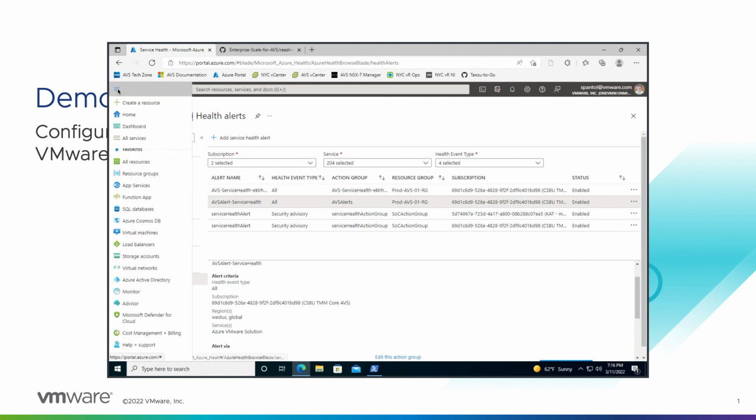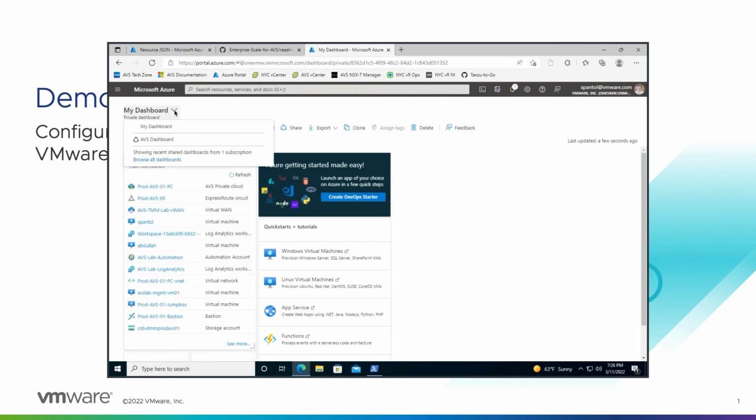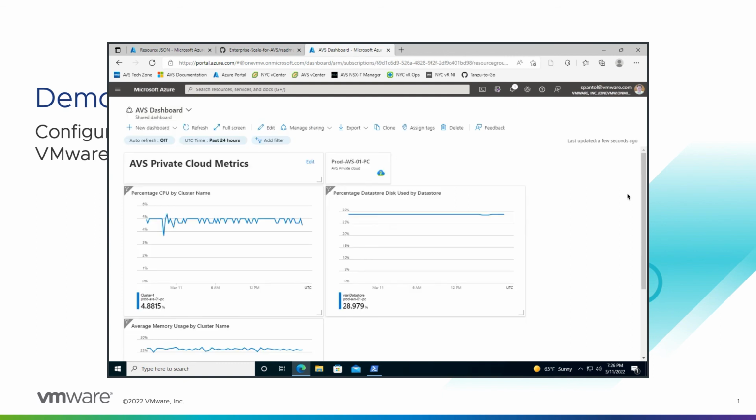Now we can go to dashboards here, click the drop down, and here's our AVS dashboard. So we can see at a glance, CPU usage by cluster, data store usage by cluster, and memory usage by cluster. So some very basic AVS health alerting created very quickly by using that enterprise scale for AVS GitHub repo. Now you should create more than this, and in future videos we'll show you how to do that.